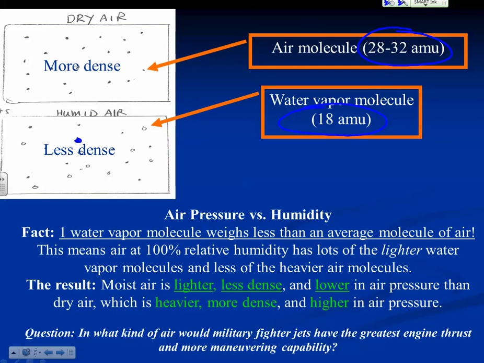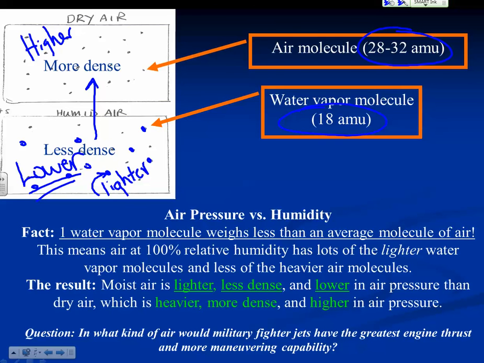These little circles represent the water vapor molecules which have displaced or taken the place of the other molecules that were up in this picture. At least these water vapor molecules are lighter, so the overall air is lighter, and that means the pressure pushing down on us is lower than when it's drier air, which has higher air pressure. So I guess you could remember it: high and dry.